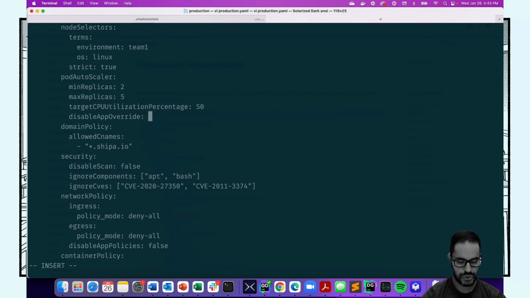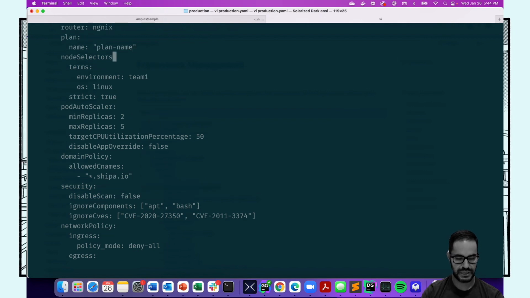But I want to enable application owners later to go into their specific apps and customize the autoscale policy, right? So you're setting defaults, but you're allowing the application owner, post deployment, to change or customize this. And it's the same thing for your network policy. For example, you have here disable app policies. I'm setting it to false. So my developers or the application owners can later customize their network policies for specific apps. But by default, every application deployed using this policy will get these rules, right?